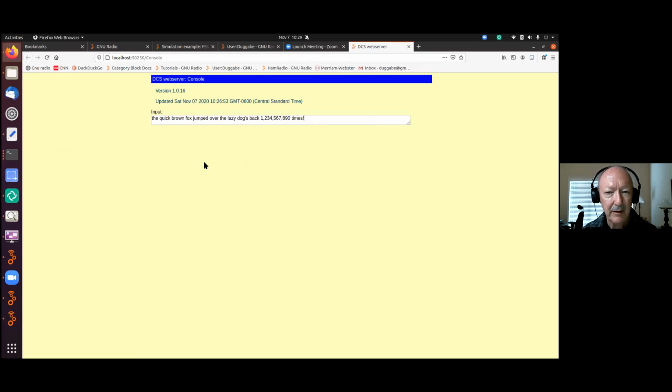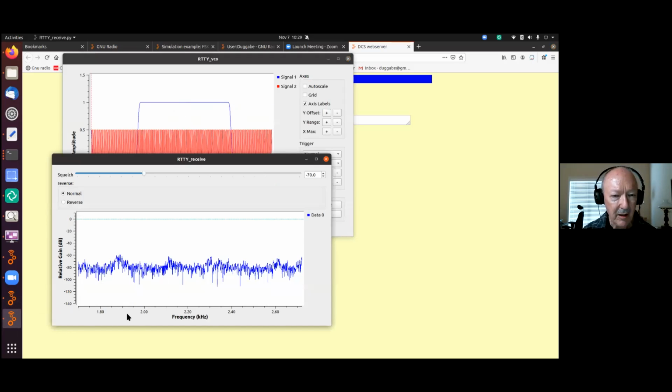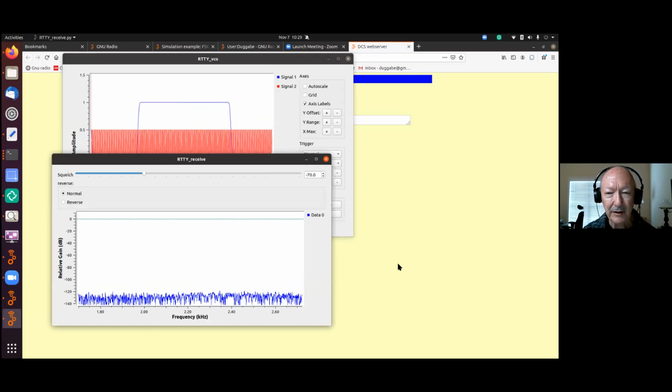So let me hit this, and there's that. And then there's my transmit, and that's the tones in red and the data in blue. And then the receive, I didn't catch it in time. We'll get that next go around.